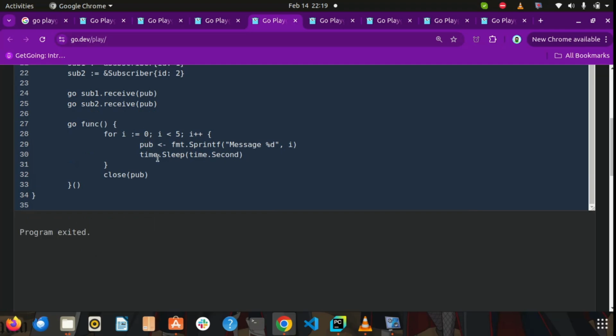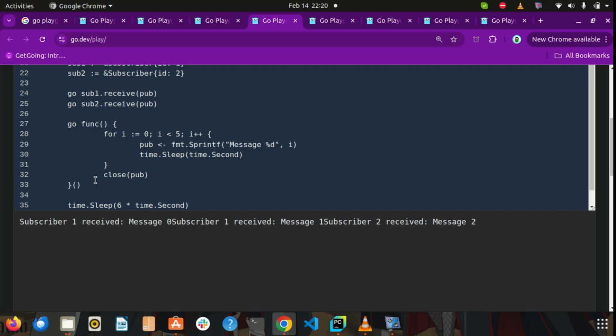Okay, see this one, this program is exited. Why? Because we don't have anything in the main function to wait for the program. Okay, means we need to make the main function wait for some time to get this go func to run in line number 27. So to get the results, we can add one line, which is time.Sleep for 6 seconds. I'm taking 6 seconds, you can take anything. Time.Second. Okay, now let's run it.